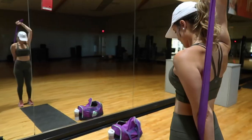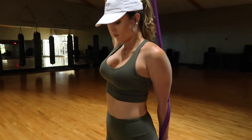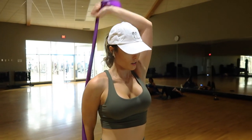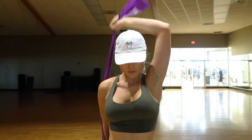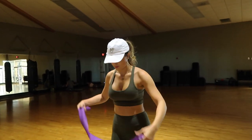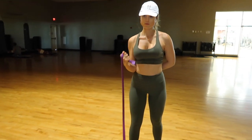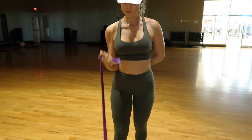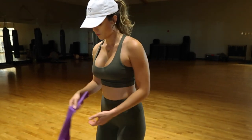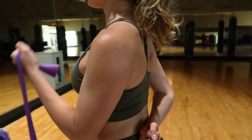Warming up is super important and it's the first thing I do before every single workout, no matter what muscle group I'm focusing on. I like to use stretch bands because they allow me to push myself and get my heart rate pumping. You really want to focus on activating the muscle group you're going to be working out, and for me it really helps to have a stretch band and a mirror in front of me so I can actually see my muscles moving.